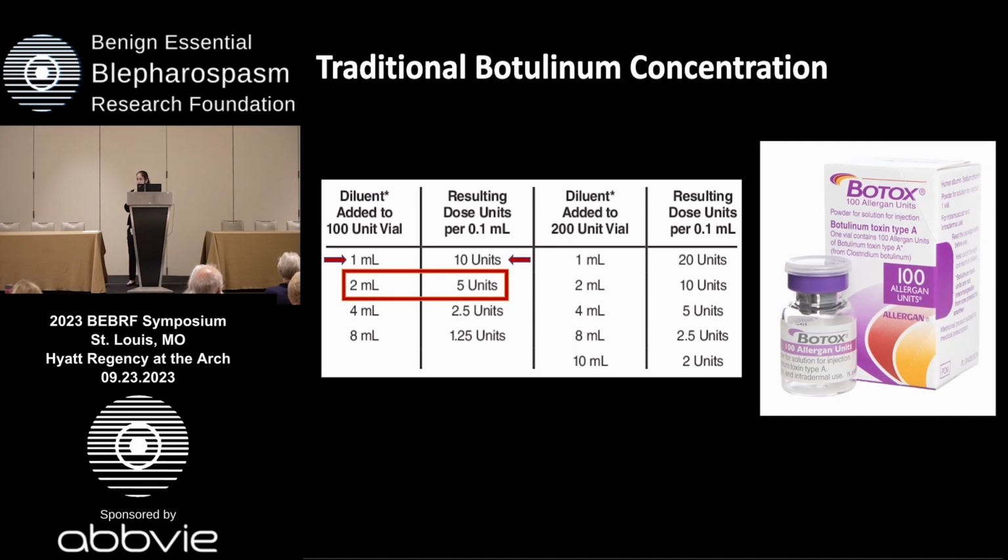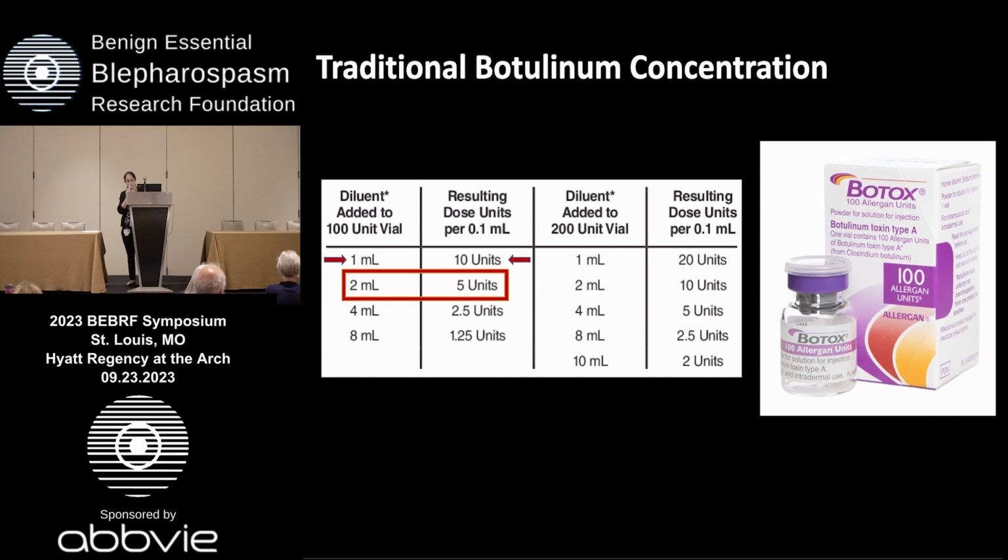So, what is the traditional concentration that we've been using? Dr. Couch touched upon this a little bit already, but in the package insert for Botox, there is this nice chart that tells you how many units you are going to have per every 0.1 milliliters of the bacteriostatic saline that it gets mixed with. As we've discussed already, it comes as a protein, and there's usually 100 units per Botox vial. Traditionally, we're mixing 2 milliliters of bacteriostatic saline to form the solution, and that's going to give you 5 units for every 0.1 ml. Or, if you're using a 1 milliliter syringe, there's 50 units total in that whole syringe.